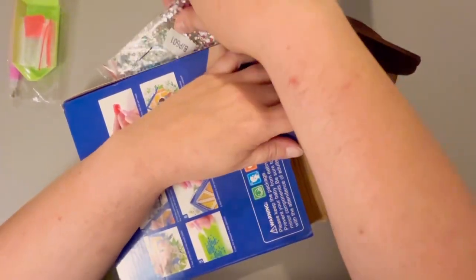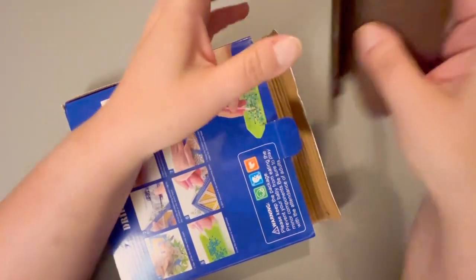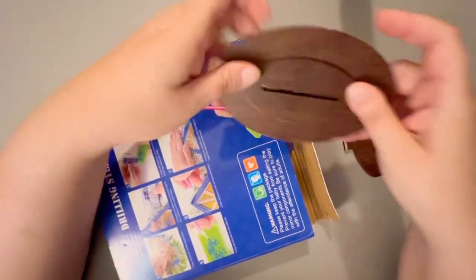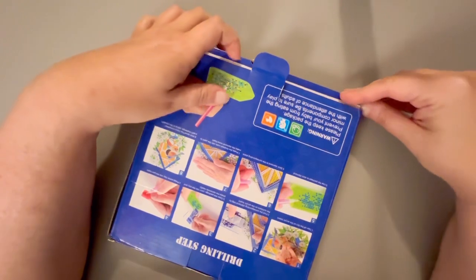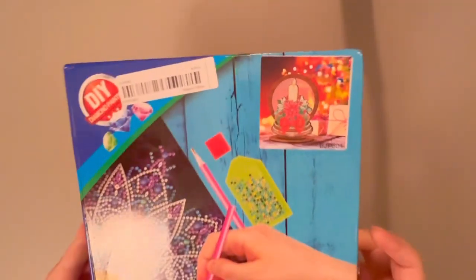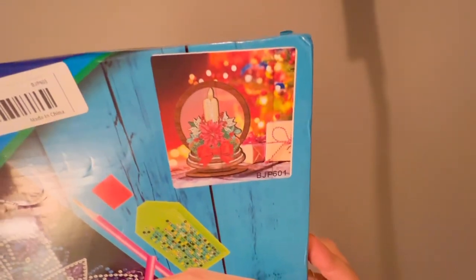It's not a total lost cause — I can still put this together, I think I can still make it work. I'll have to find a way to sand that down. This was sad. Hopefully when it's done with a little bit of TLC it will look really good, because that was the whole reason I placed this Temu order — I saw Liz get it. Okay, and then here we go — diamond painted coasters.